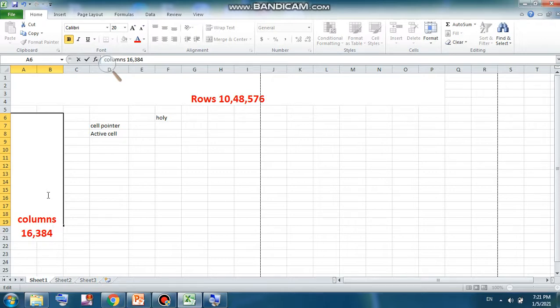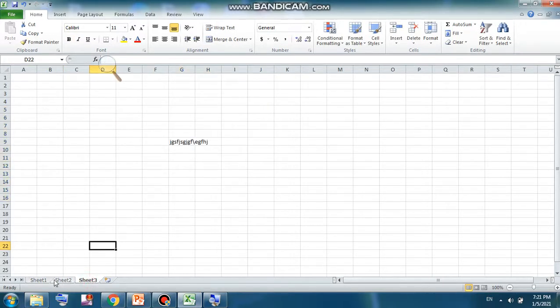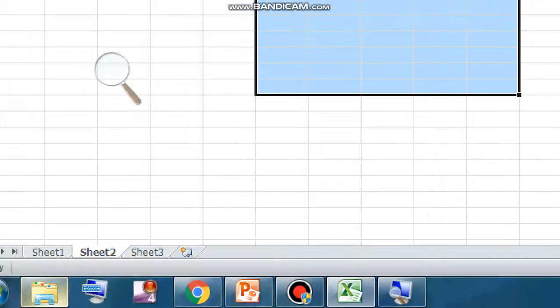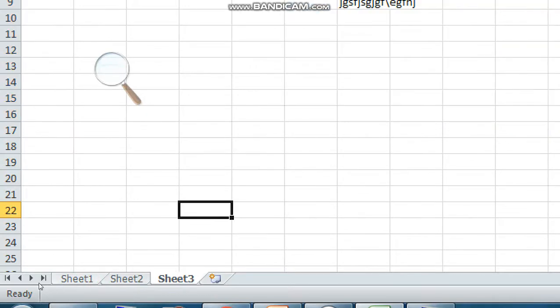Now we will discuss about worksheet. In previous video I have said that we have 3 default worksheets, that is worksheet 1, worksheet 2 and worksheet 3. Like this we have worked. Here you see worksheet 1, worksheet 2 and worksheet 3. These are the 3 worksheets, that is default. Default means that it is already there, okay? So do not get confused in default.